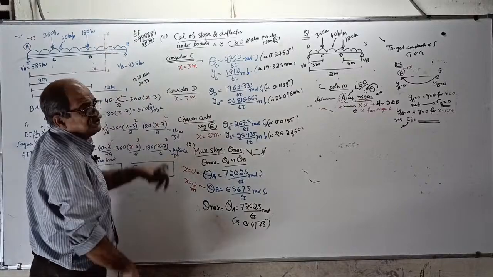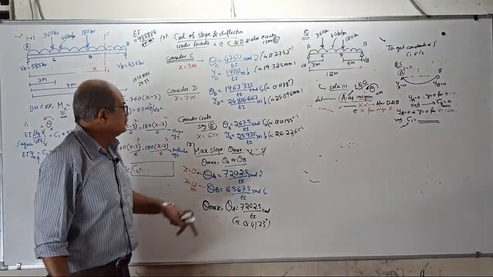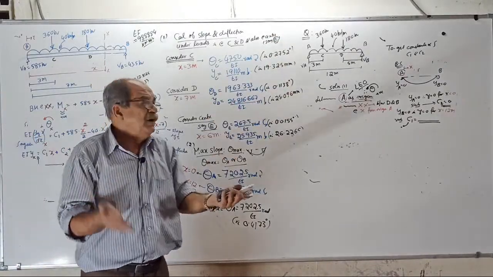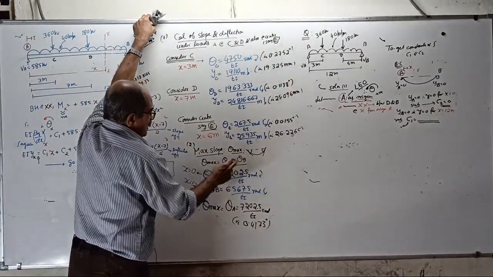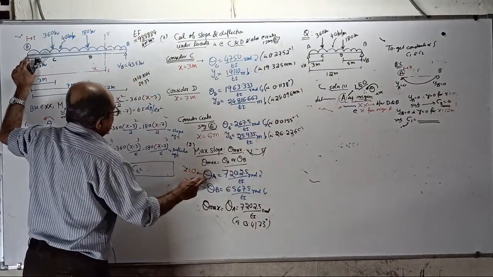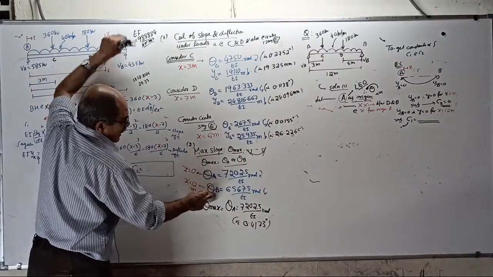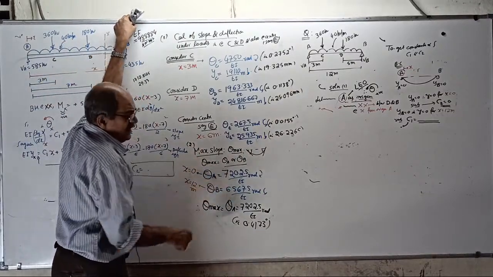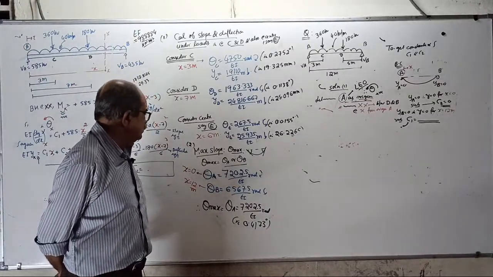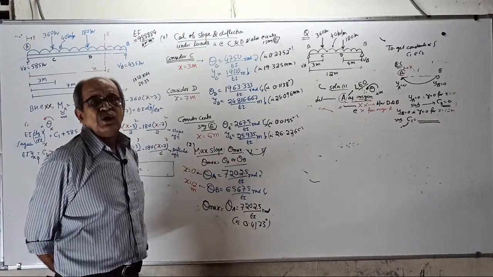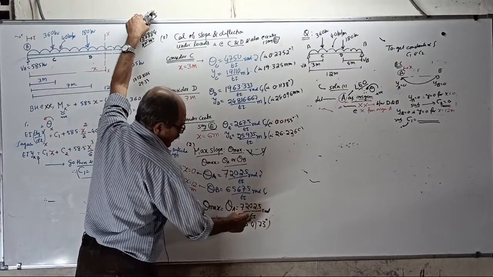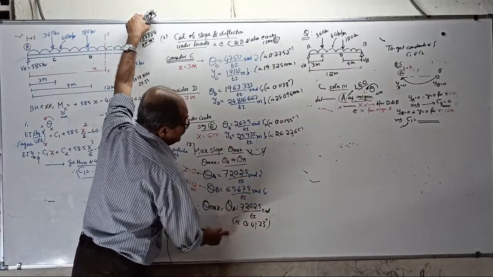Then, second question, second part. Maximum slope. A simply supported beam bends this way. Maximum slope will be at supports. You should write theta A or theta B. Substitute x equal to 0, get theta A. Substitute x equal to 12, get theta B. Theta A came 7202.5. Theta B came 6567.5. Therefore, maximum slope is at A, 7202.5 by EI radian, that is convert to degrees.